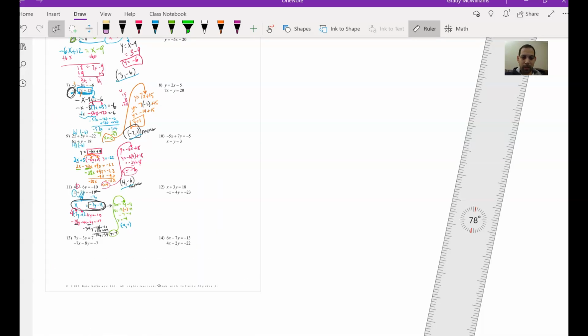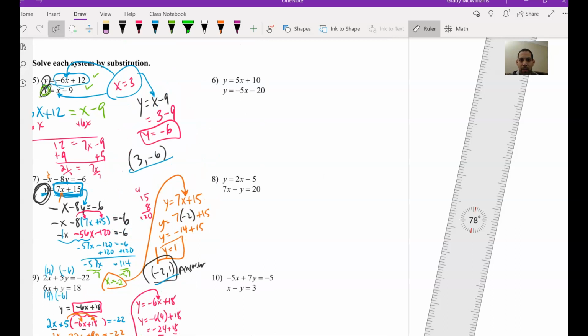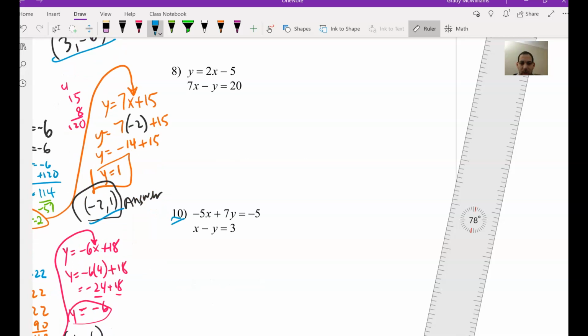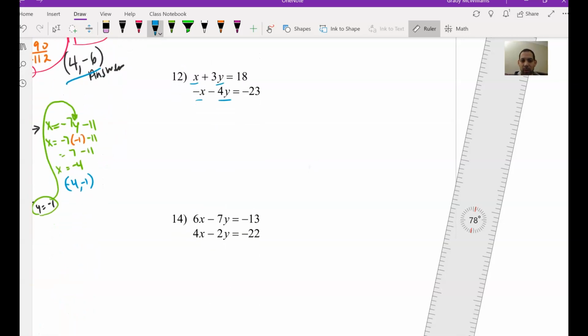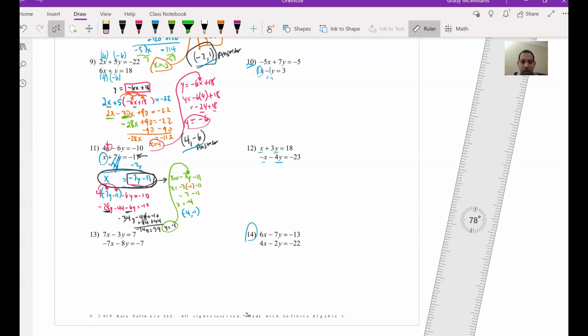All right, so I'm leaving you to do the rest of these. On number 10 here, I would recommend solving for the variable that has 1 as the coefficient. This one has a negative 1, this one has a 1. I'd try to get the x by itself by adding the y. Same idea here. Pick which one of these has a 1 as a coefficient. You think about it. And like I said, 14 is a little bit of a challenge. You've got all the answers, giving you a lot of work.